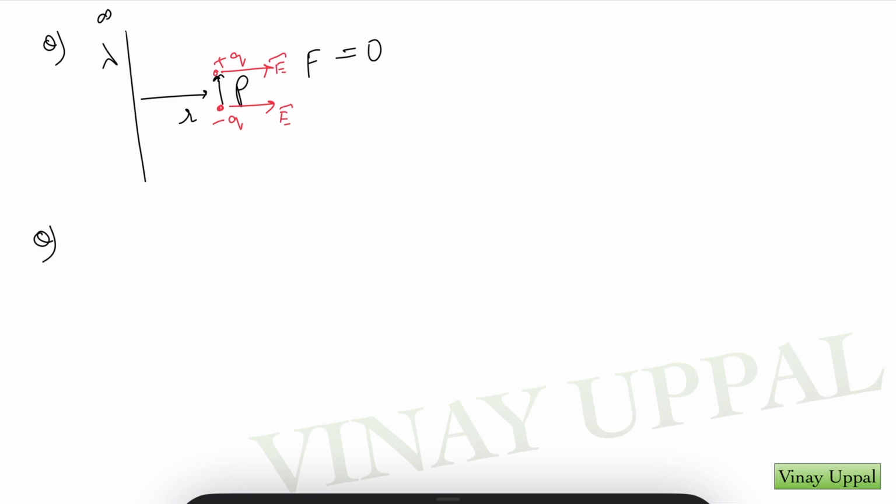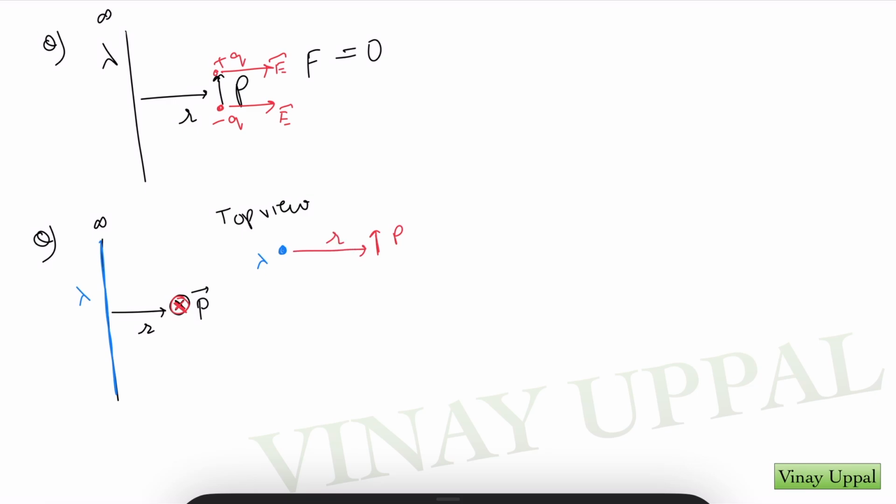Now let's look at a slightly different example where the dipole is placed perpendicular to the line wire but perpendicular to the plane of the screen. This is my dipole moment. If I look at the top view, let me mark the line wire by blue, let me mark the dipole by red. So dipole is pointing inwards. So the top view, this will be my line wire and this will be my dipole moment.